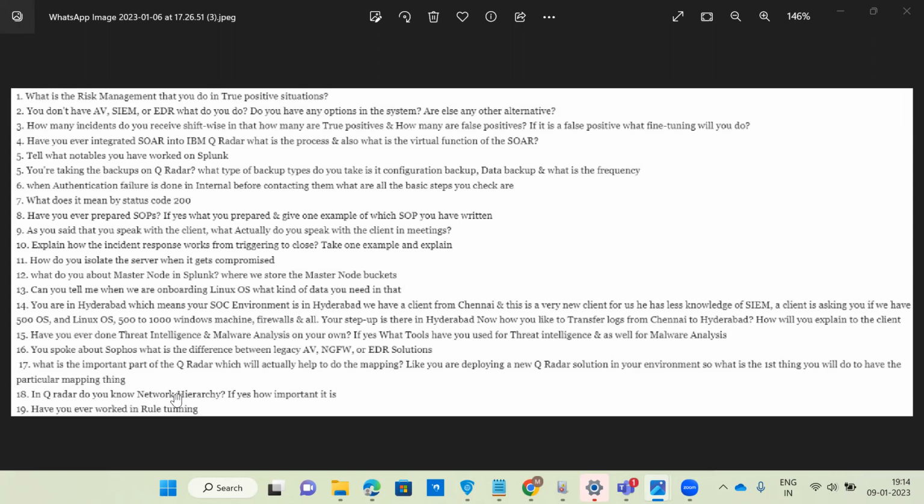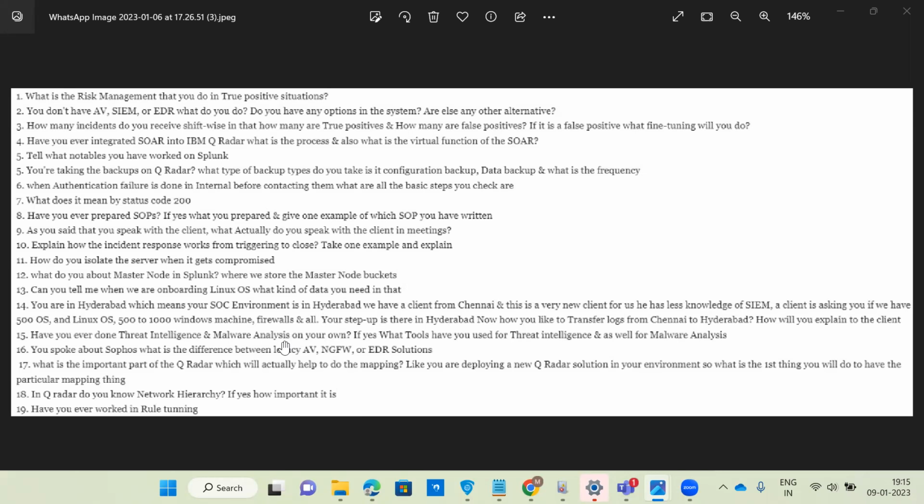So the utilizations, apps information, and backup and restore related configuration, guys, that is network hierarchy. Hierarchy here means not just an architecture diagram, but the entire network of the deployed IBM QRadar, and also whether you are taking any regular backups or not. We have to take the data either at a time or as incremental backups. So that is about the 18th one.